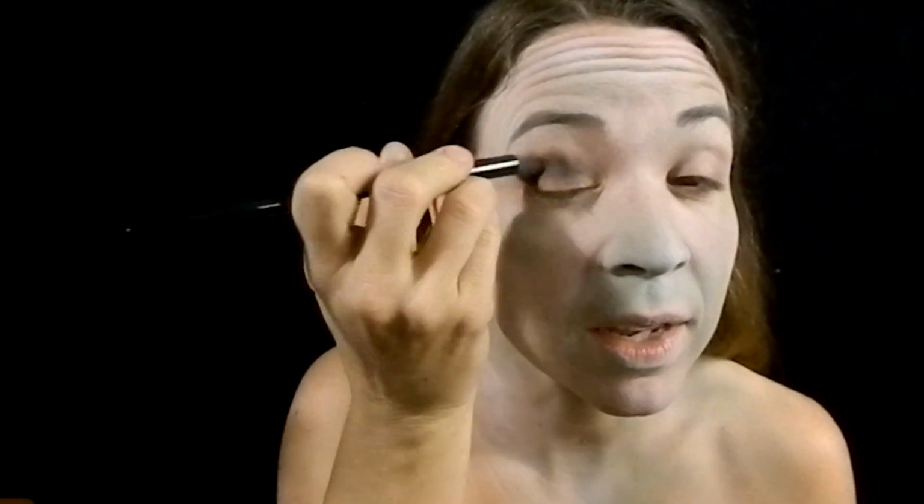I'm going to be coming in with a Star Blends Black, and this is kind of a scruffy makeup brush. I like it a lot. Make sure it's not too heavy so it doesn't fall down on your face.